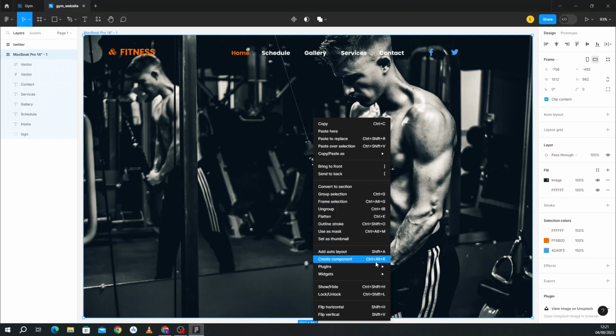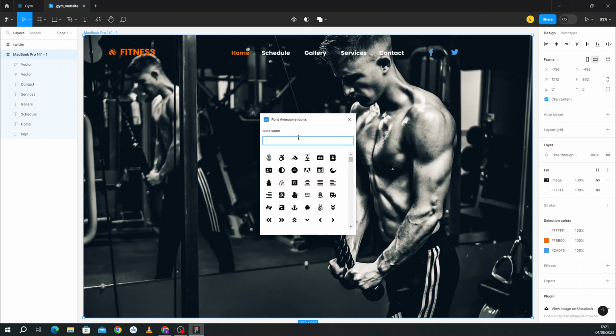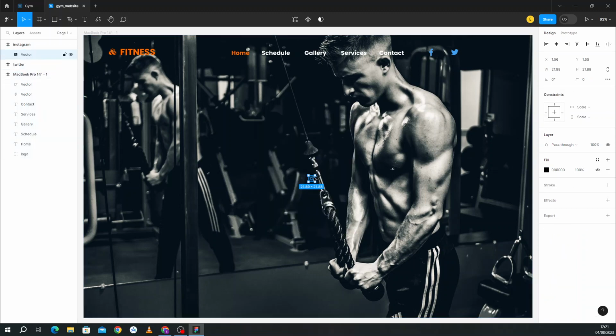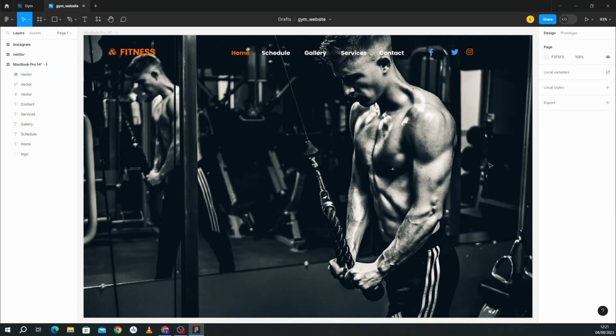The next one was Instagram. Here it is. Change its color to orange. Right there, just like that, our navigation bar is complete.